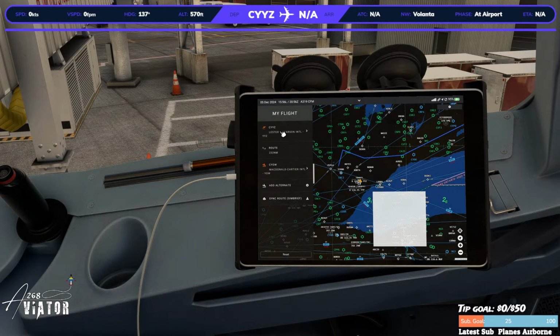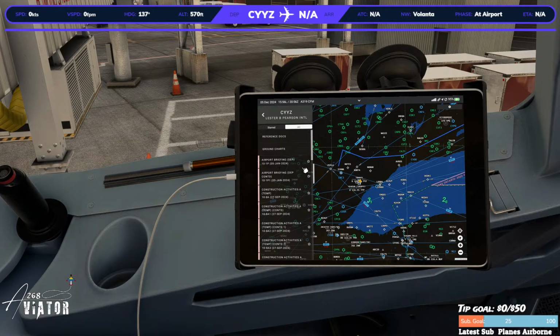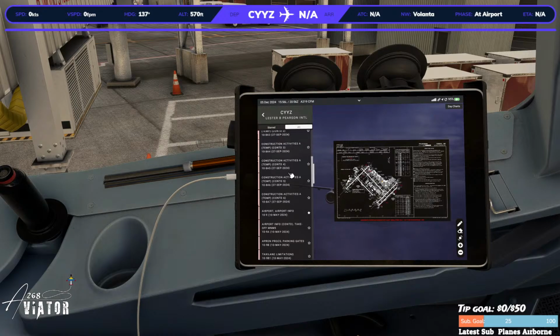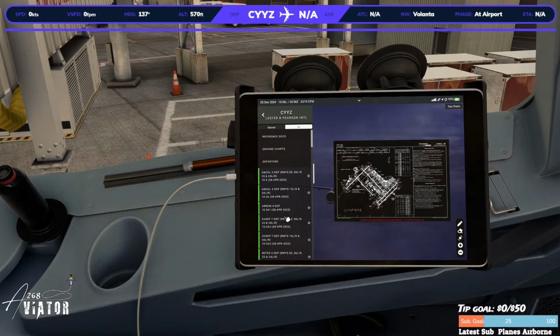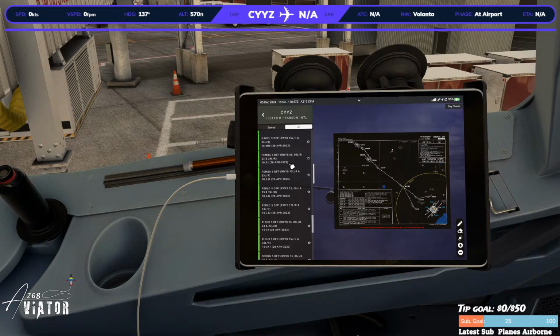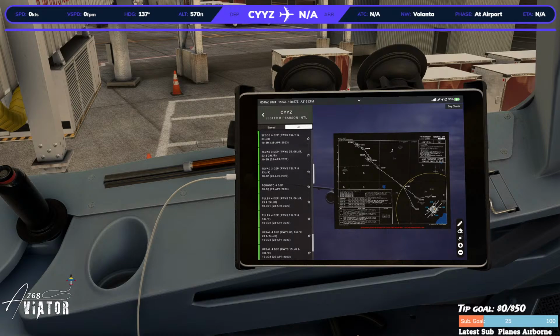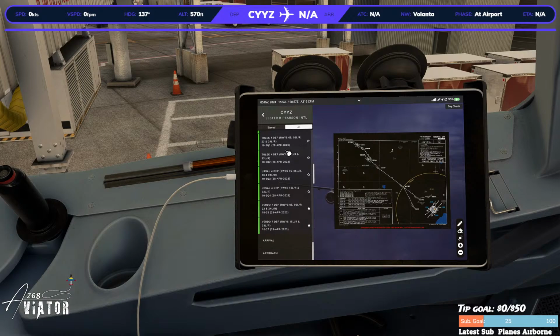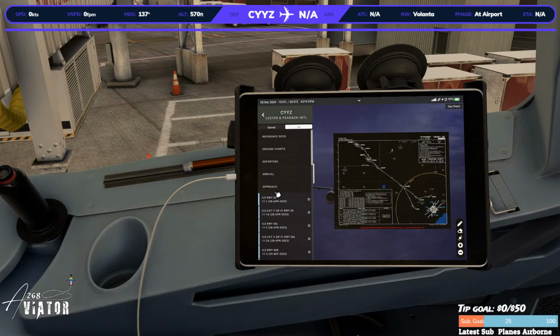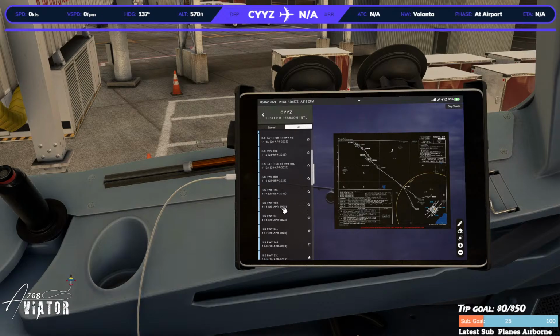Hopefully I don't have to, perfect, good. So let's go to our charts and run through the departure briefing. They should be started already. Yes, they are. Great. But this is not the correct one for the departure, so we gotta change that because we're using the departure of runway 33. The Verdo 7 departure for runway 33. And we're doing the Verdo 7 with 33. There we go. So I need to activate that as well. And also we need to have the approach, the ILS runway 33 left, in the event that we have to do a return.